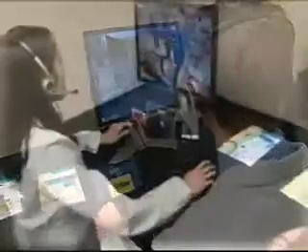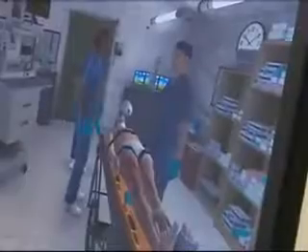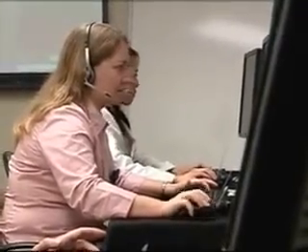Let's get those monitors on. Monitors are on? Let's begin the primary assessment. The patient's getting kind of high. I have an expired unit. I also have an expired unit — I'll get rid of it. Playing video games is the last thing you would think a room full of Duke anesthesia residents and nurses would have time for.